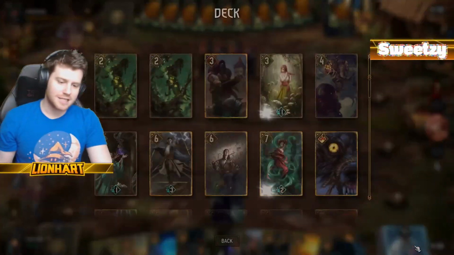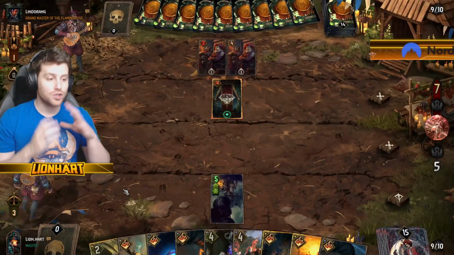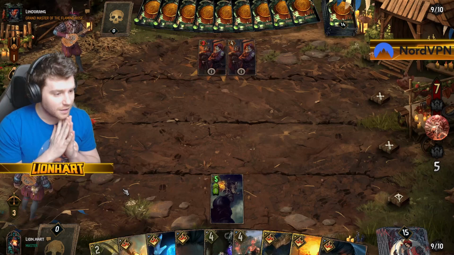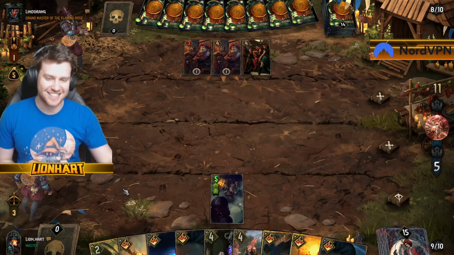This is one of the problems this list has, right? Consistency. We thin really well, but the problem is your starting hand can be really bad. The aims, the ale seems really good. 6 for 12. Yes.